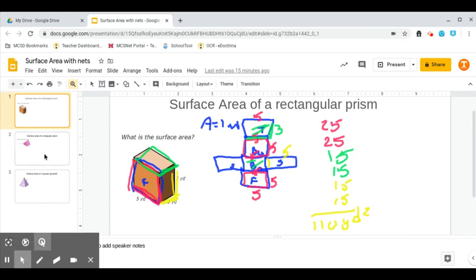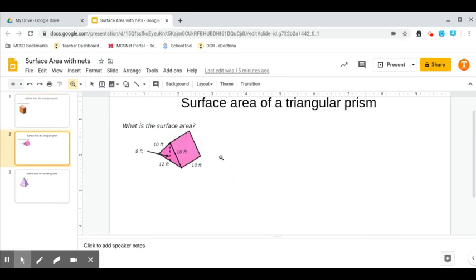So we're going to go to a triangular prism. So if we look at this, we see we have a triangle here, and in the back there must be a triangle exactly like it, and we're going to have a rectangular base. So if I make my rectangular base, let's get a different color we can see a little bit better.